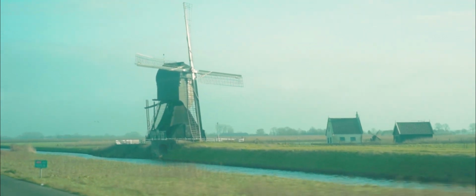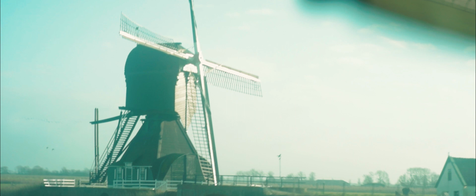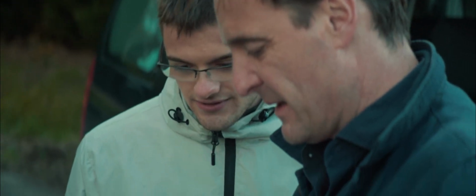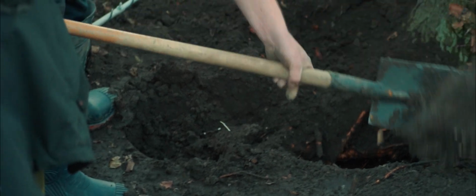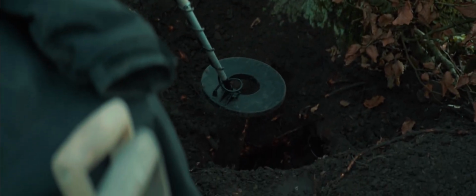Frankly, my sandwich is really pretty poor, but by about midday we were crossing over into Holland, and by about lunchtime we were in Omeren, and it was there almost immediately that we found these 3 guys already digging in the corner of some poor woman's garden. But the way they were digging and the way they were using their metal detector, I just thought these guys really didn't know what they were doing.